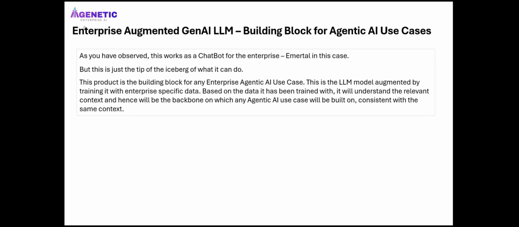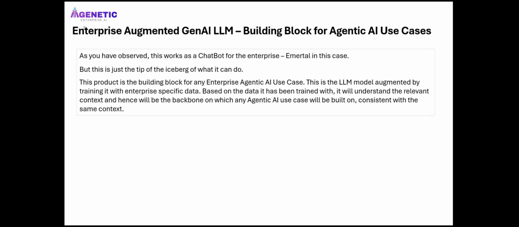Think of the scenario that this particular LLM is being trained on enterprise data. You might make it consume all the data that you have in the enterprise, or you might make it context specific, like you train a model for marketing with the marketing data, you train some other model with just the finance data, you train some other model with your website data, or might be a combination of both.